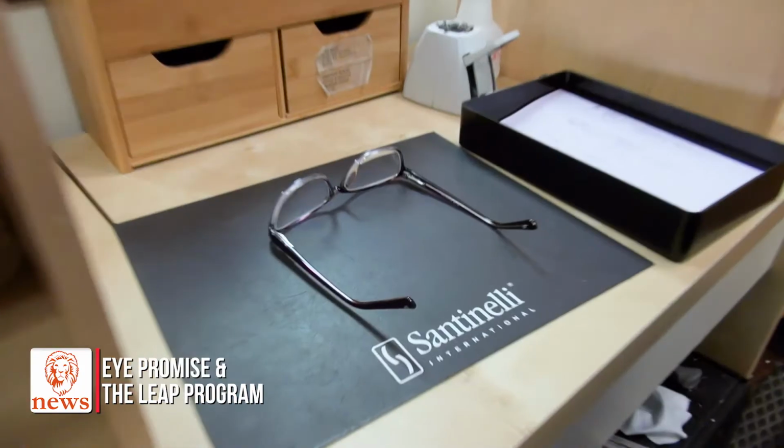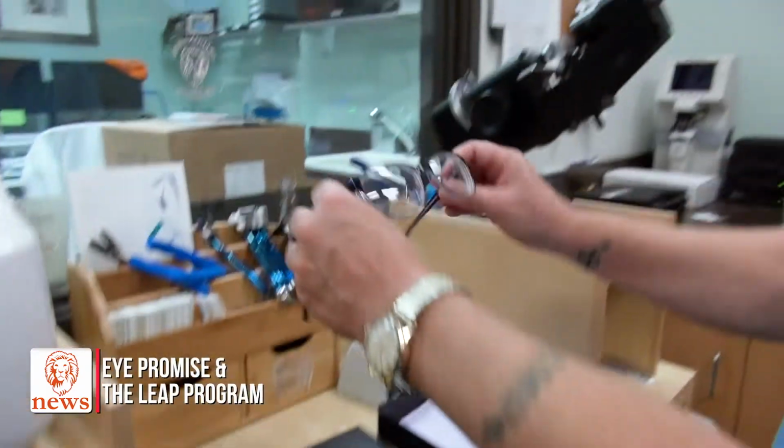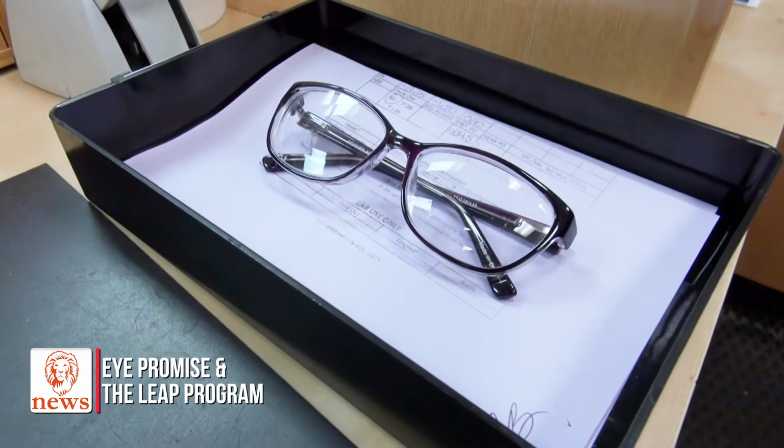So we just quality check the glasses, so that we can put them on our patients' faces so that they get the best clear vision, because what we do in this lab, we want to have the best quality going out on everybody's face, because we take pride in what we do back here. Thank you for joining us and letting us share with you how we make our eyewear for our LEAP and Promise clients, and we really hope you enjoyed it.